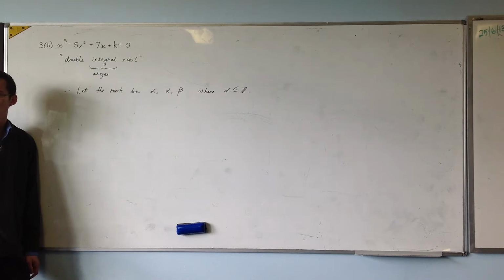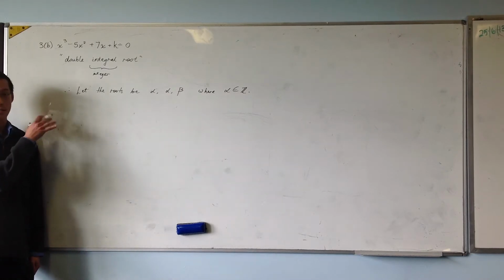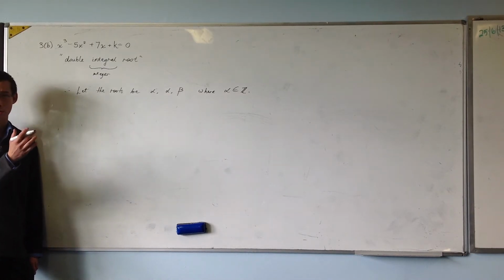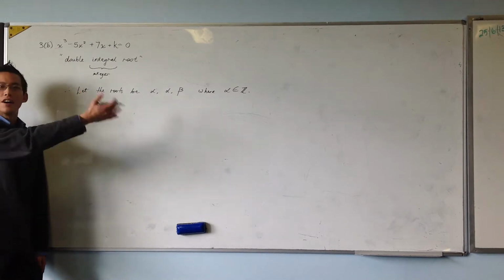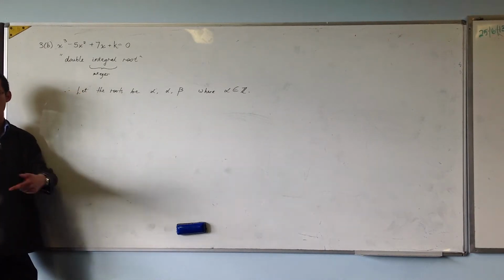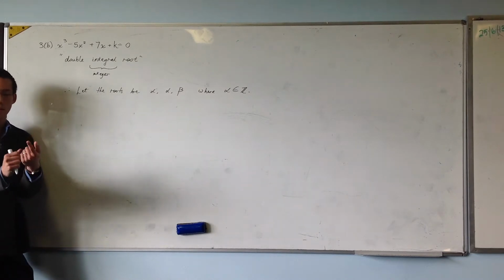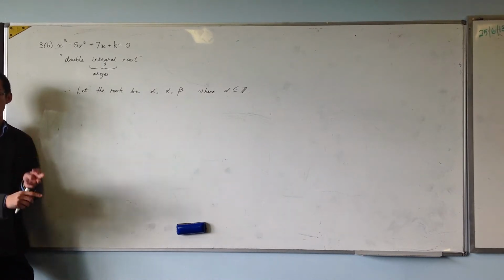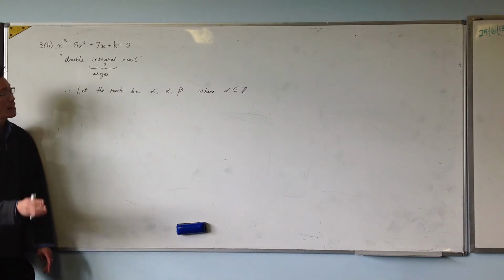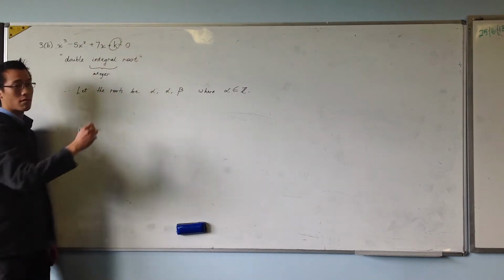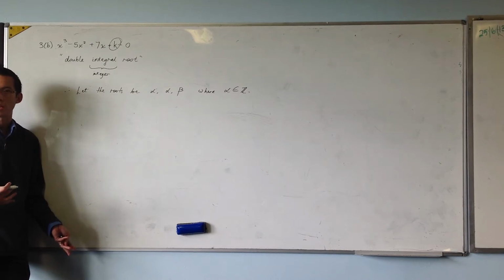Now, with all of these questions, in some ways it's exactly the same as the previous type of question where you're trying to evaluate alpha plus beta plus gamma times blah, blah, blah. The way you always start is say, take your sum of roots, the sum of roots 2 at a time, and your product of roots, just get those numbers out, okay? Now in this case, because there's a k, they're not going to be numbers, they're going to be equations that we're going to have to solve, right?